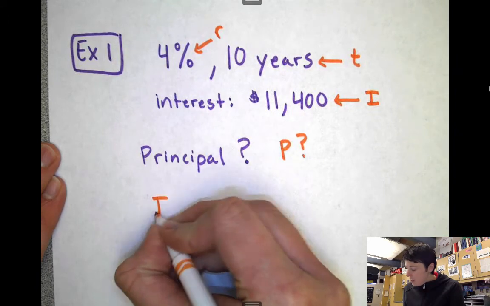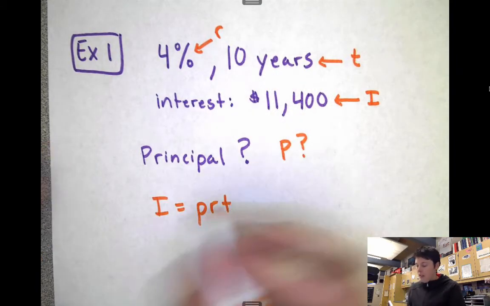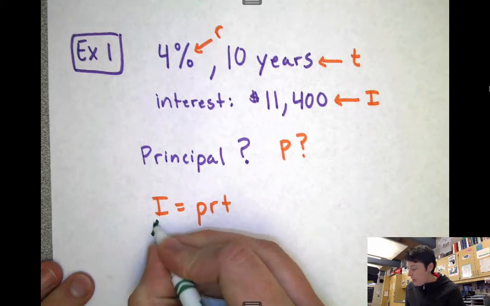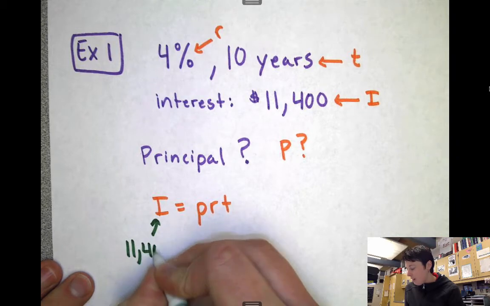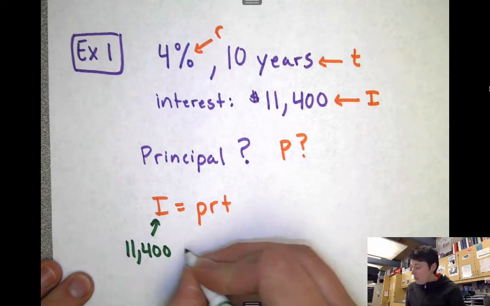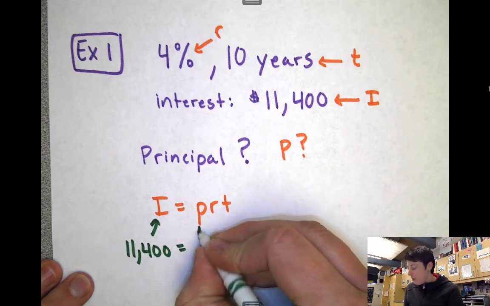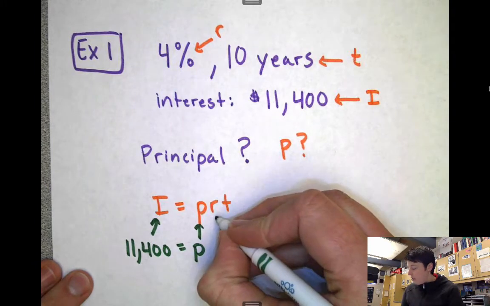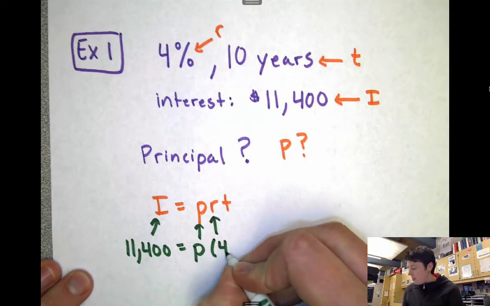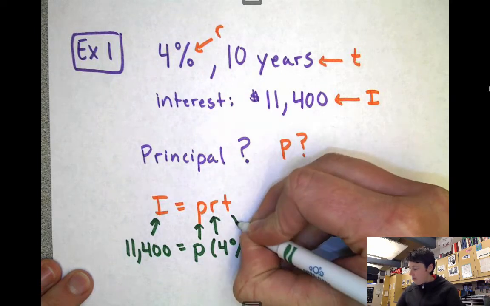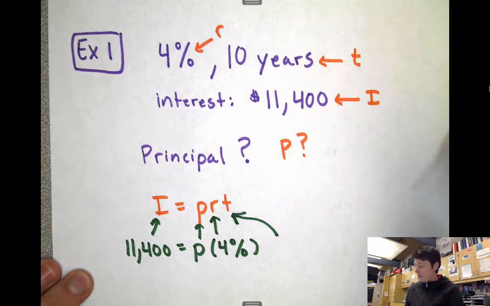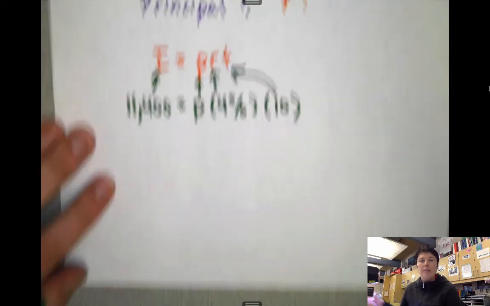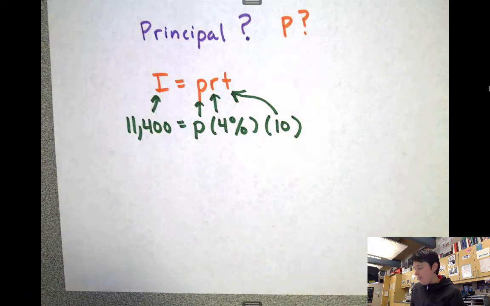So you know how it's I equals PRT? Well, let's fill in what we have here. We have I. We know the interest. We know that you paid an extra $11,400. A lot of money. We also know the rate, but we don't know what P is. P is the missing variable that we don't know. The rate is 4%, so we're going to times it by 4%. And the time we've got right up here is 10 years. So times 10. So check out what we end up doing. We end up having a formula with one variable to solve for, P.